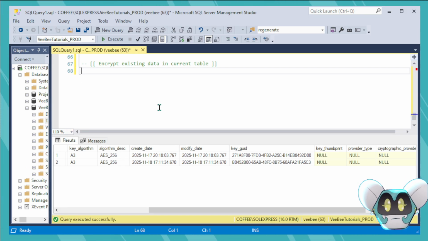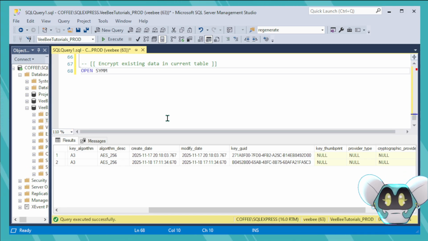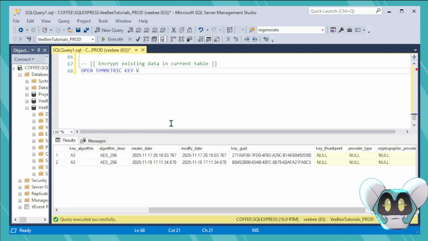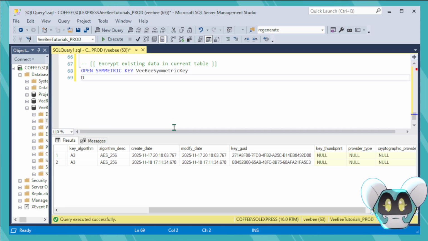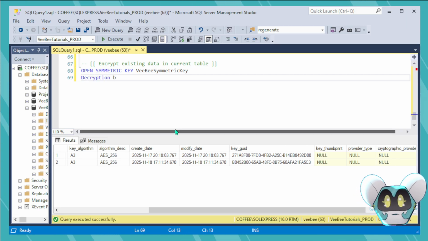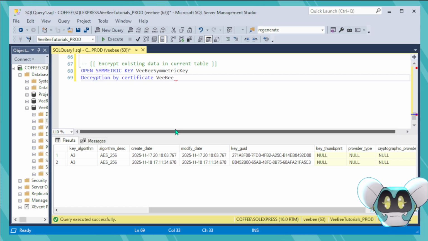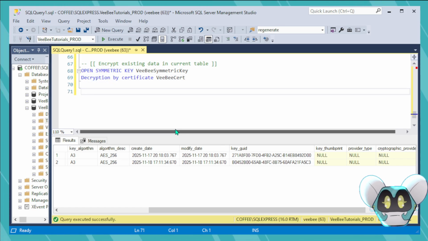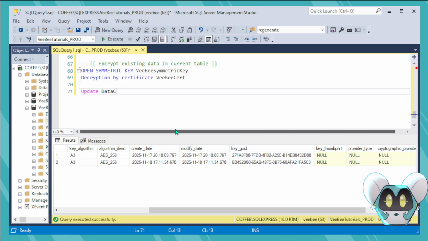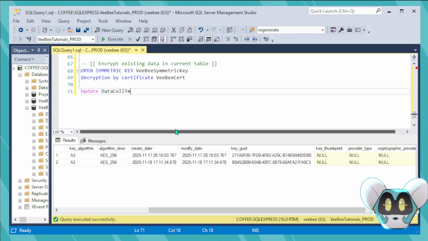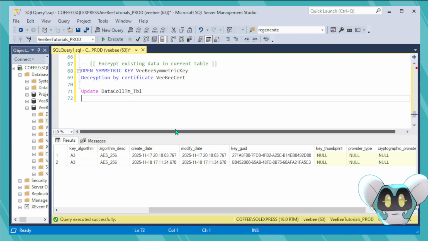So to do this, first we need to open our key. The decryption is done by the certificate, VeeBee cert. Update. Our table name is data collection team table.